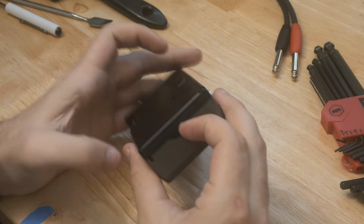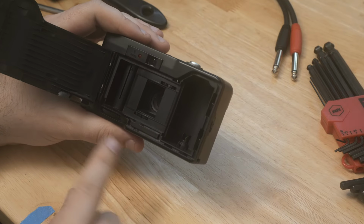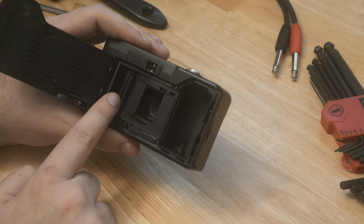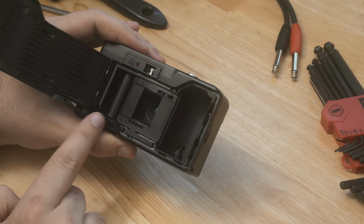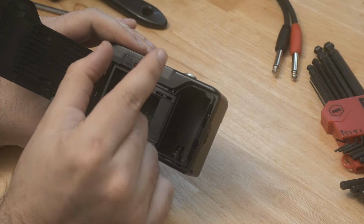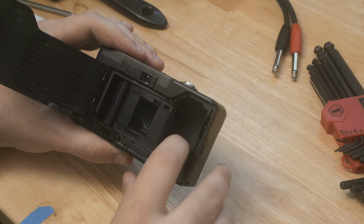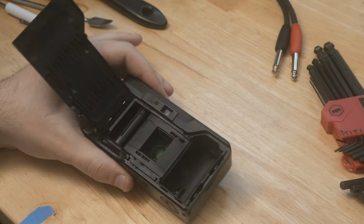If we want to put the film in, we pop this lever down on the right side and that lets us open the door. Not a lot going on in here. We can see our take-up spool that our winder is directly attached to. Super simple. You can see this is masked for our half frame. It's a vertical oriented, or a portrait, I guess, photo. And on the right is the chamber for our film.